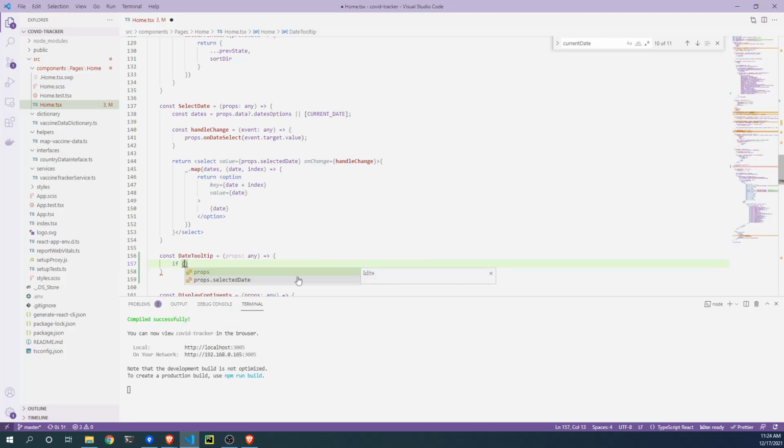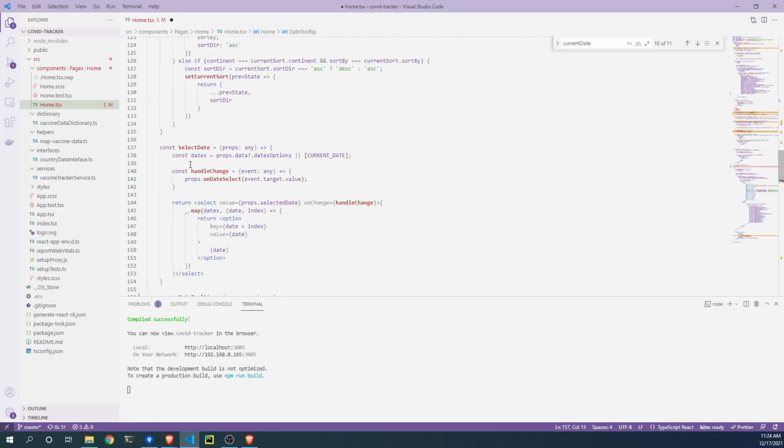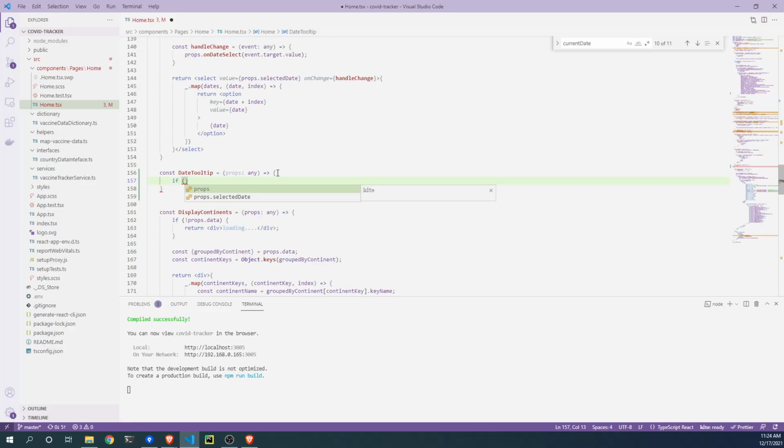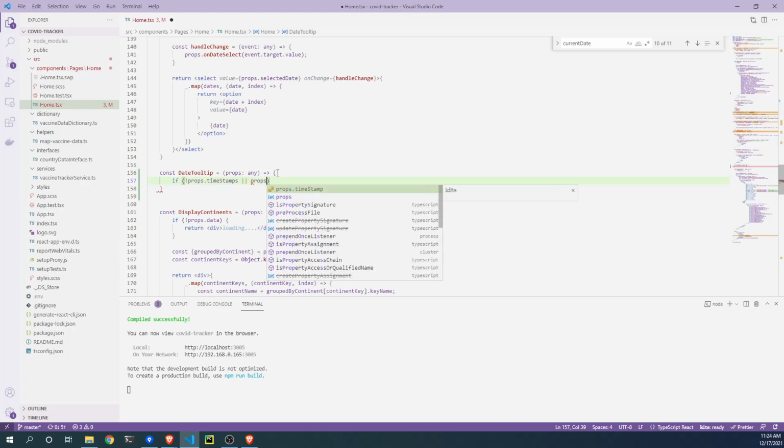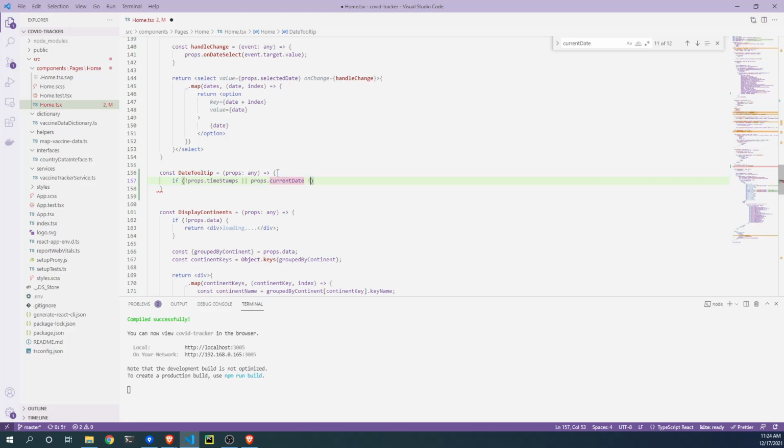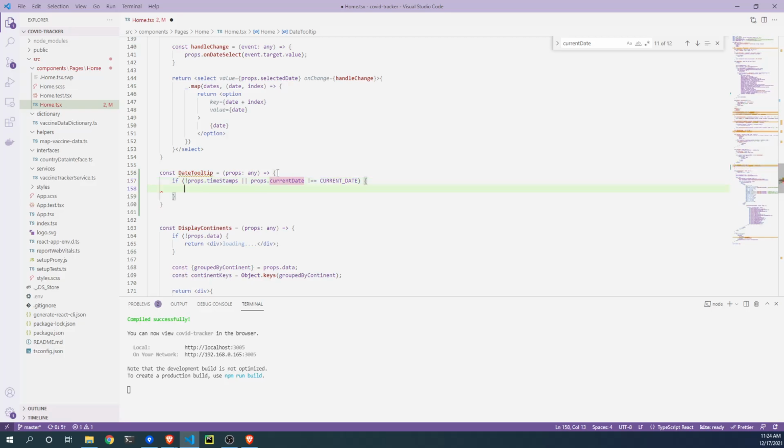If... what am I doing here? I don't know. Well, do it like this. Or props dot current date. That current date, which is... return. I don't want to see anything.